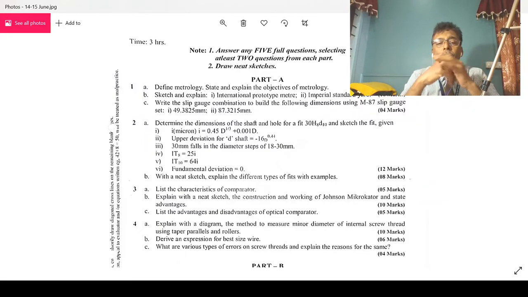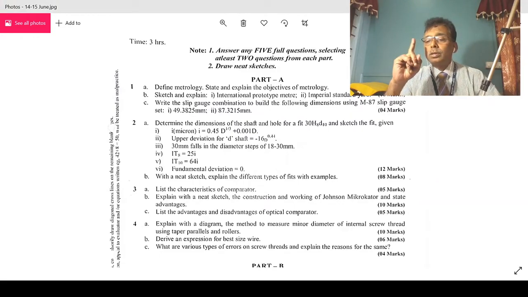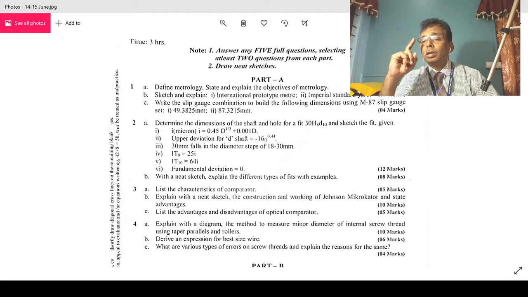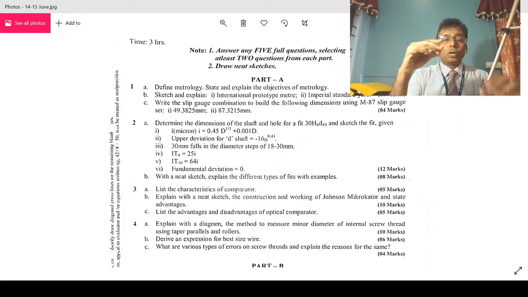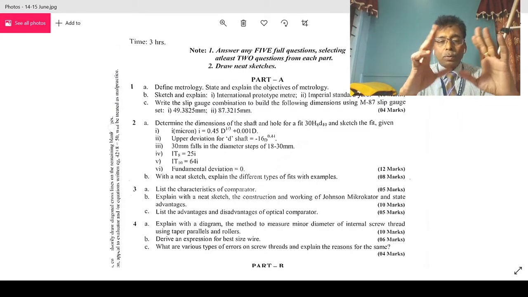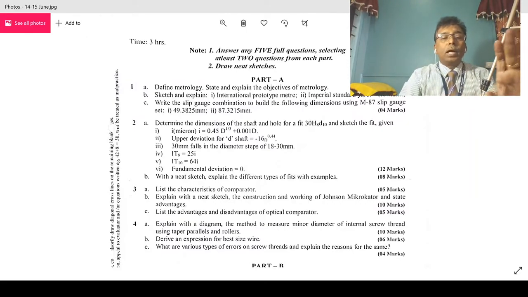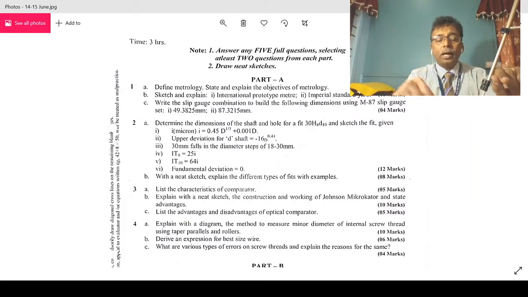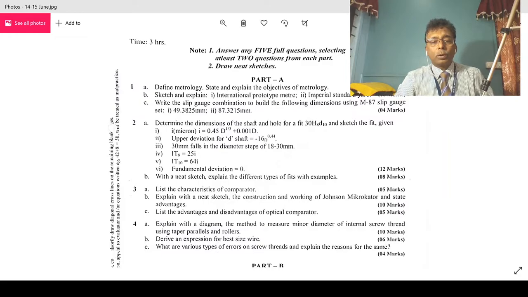Given all the values. Please, all of you, be careful now. I am going to solve this problem right here. Just let me see who all are online. 7 students, Musharraf, Abhishek, Chetan, Anant, Musharraf. I will tell you the way to solve this problem given in the question paper. I will highlight that first and then I will go ahead with solving the problem here using the drawing sheet.